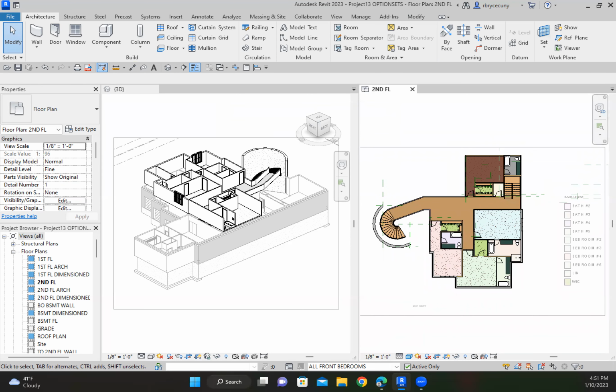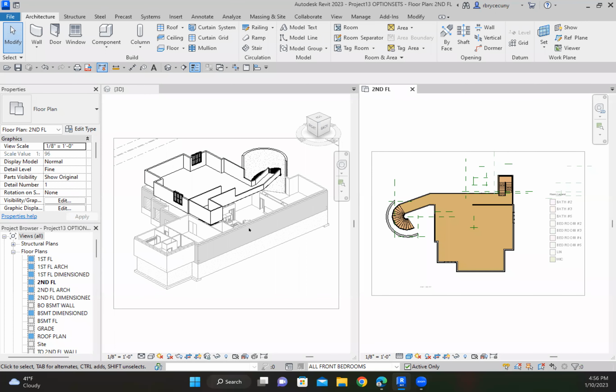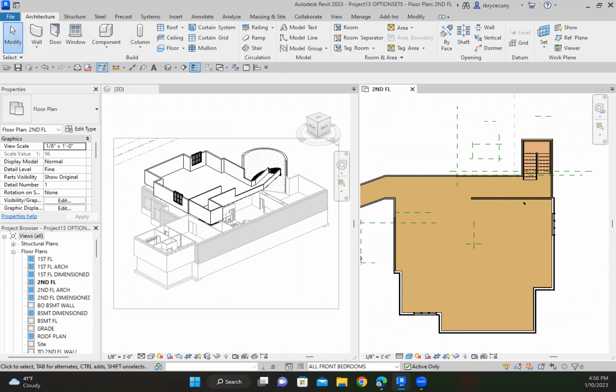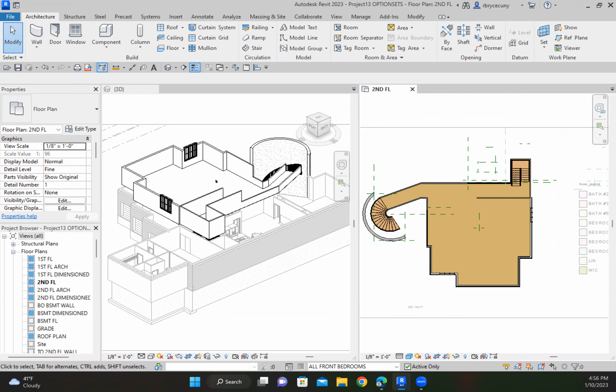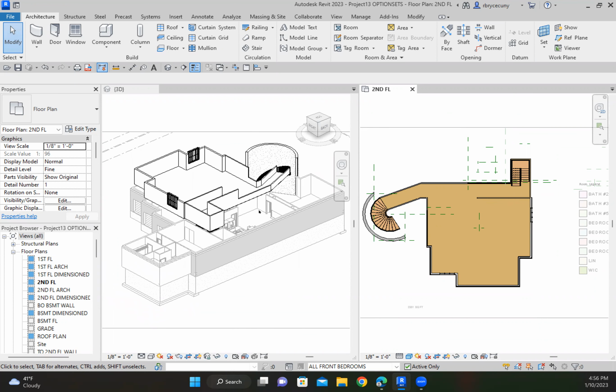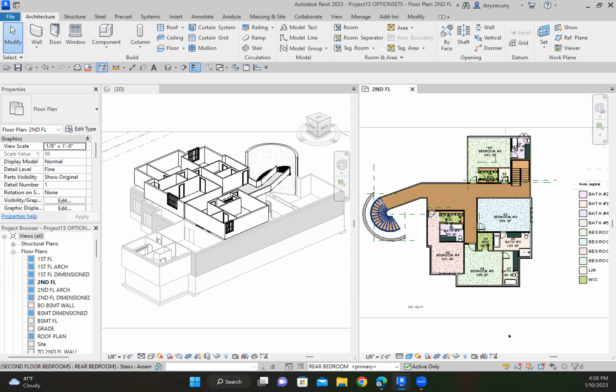But the nice thing is that if I set this for option 2, every suite has option 2 settings on it. And if I set it for option 1, every suite has option 1 settings on it. So it's a wonderful feature. So again, I've gone in and deleted all of the walls. I think this wall might stay in either scheme. And if I take a look at my second floor now, all of the walls are gone. If I change it back to my rear bedroom option, everything is there.